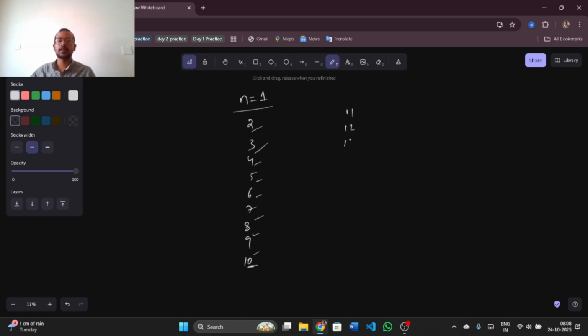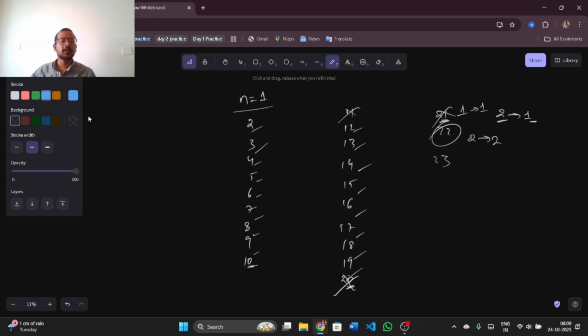Now 11, 12, 13, 14, 15, 16, 17, 18, 19, and then 20. If you see, 0 should not be present, so we'll neglect it. Now 11: 1 should be present one time, but it is present 2 times, so it is not our answer. 2 needs to be present 2 times? No. 3 needs to be present 3 times? No. So all these are wrong options. 21, 22, 23, let's go till here. 1 is present one time here, but 2 is present one time. 2 needs to be present 2 times, so this is not what we are looking for. 22: 2 is present 2 times. Yes, we got this. The number is a numerically balanced number.